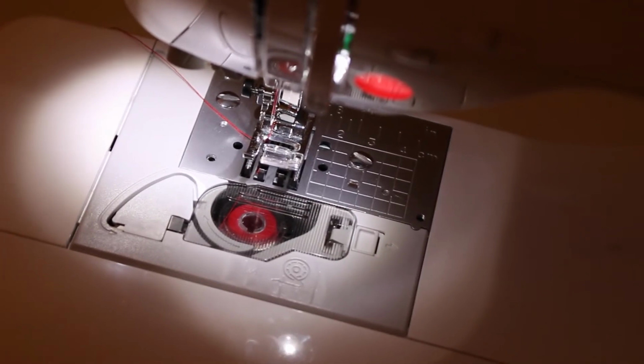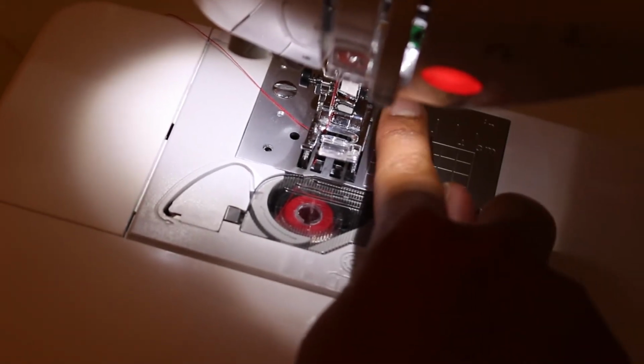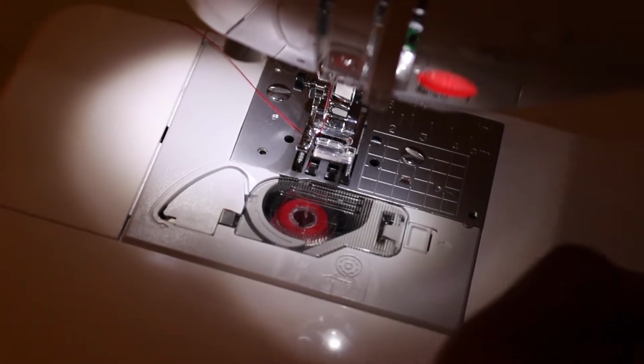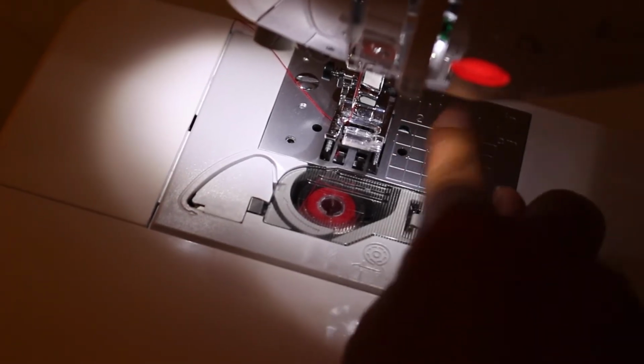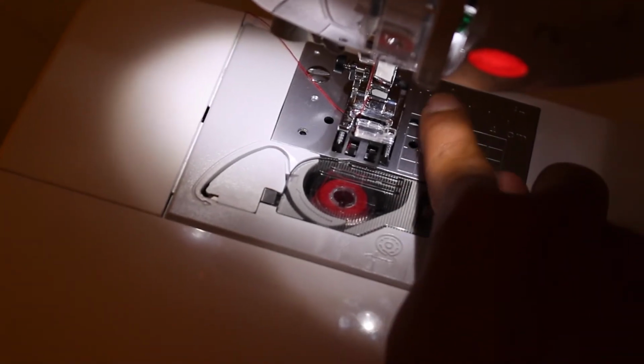There are numbers on your plate here, and these actually indicate some increments of seam allowance. Not all of them, but some of them. Your most common: you have 1/4 of an inch, it's back behind your presser foot here, 5/8 of an inch, which is right here, 1 inch, and 2. And again, we are looking at 5/8 of an inch, so we're looking at this line right here.